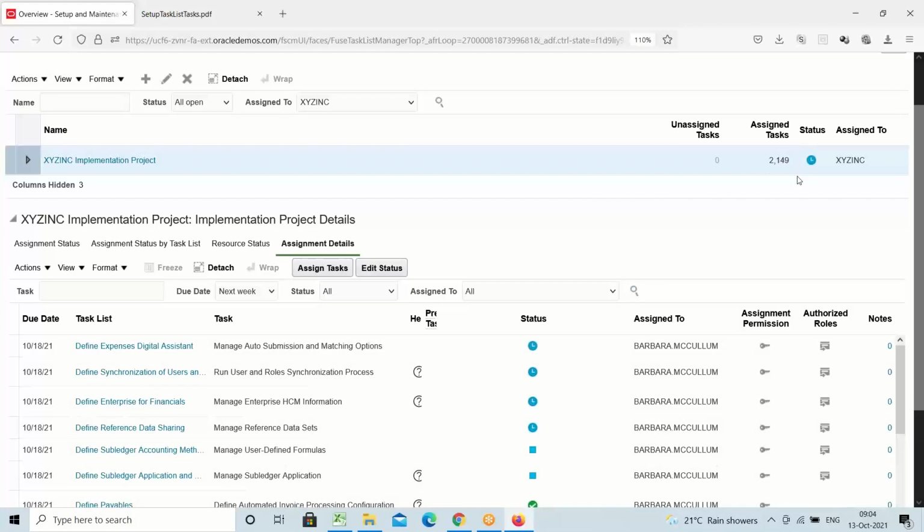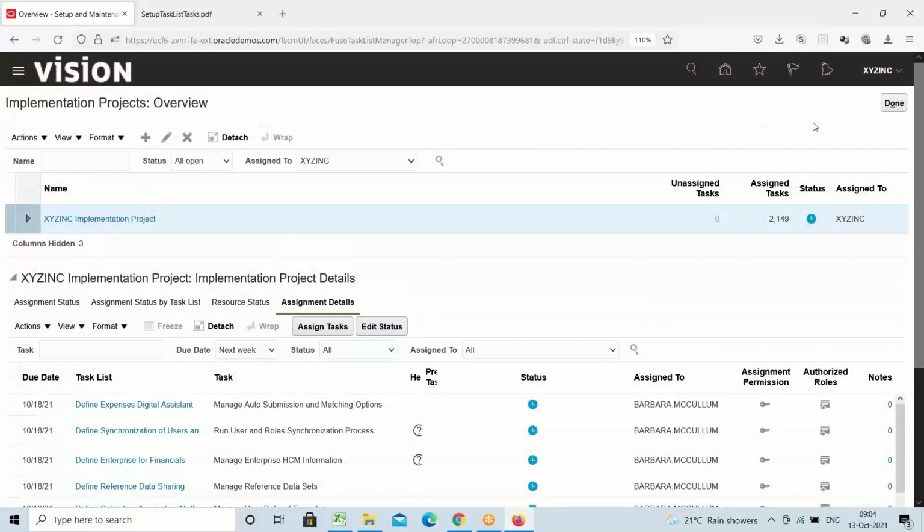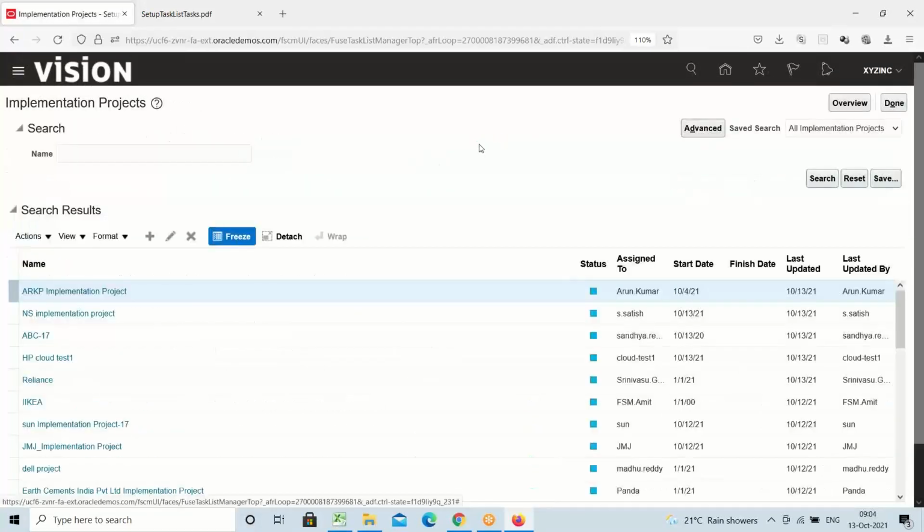What are the numbers you could see. Okay, in reality we don't need to do these many setups. To run that application and to implement certain features, we have to do very limited setups only. So don't worry by seeing this number. So this is what we have to understand about this project related information.